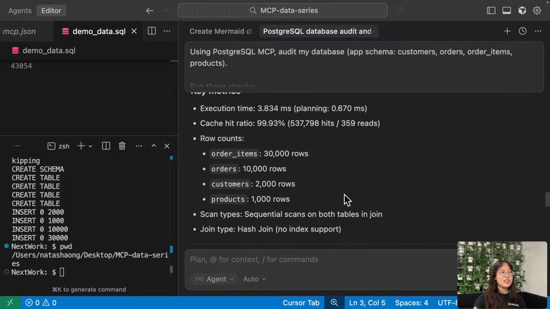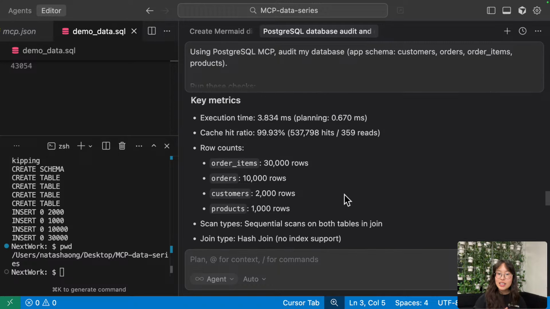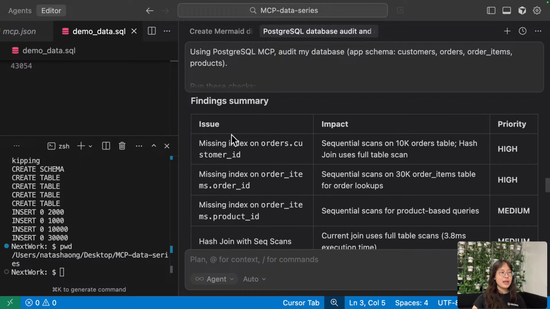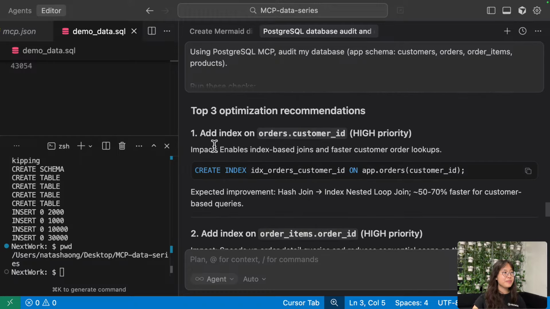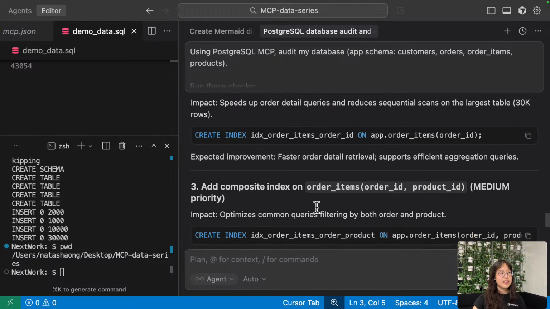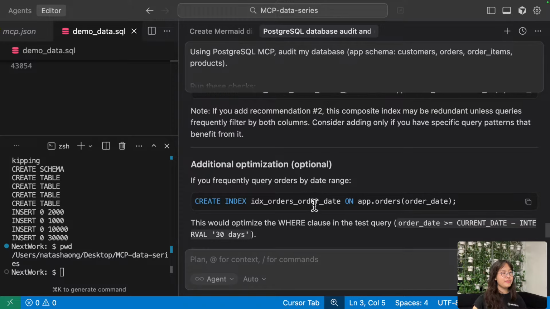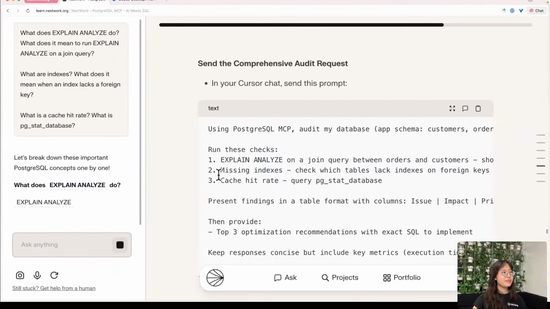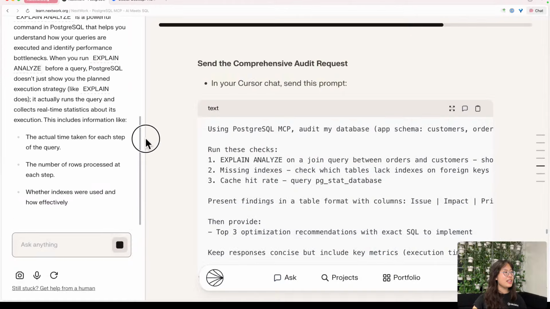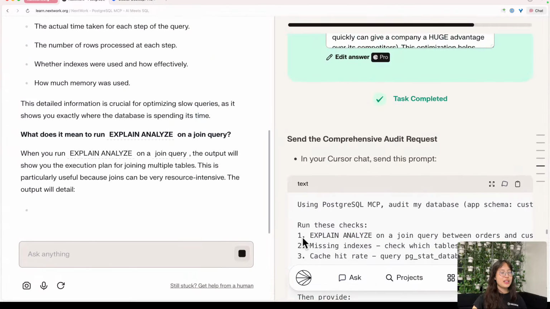All right, so it's now gotten an understanding of how our database is structured, and it's saying that it is a high priority that we're missing indexes. So that's why its top 3 optimization recommendations are all about adding an index in different kinds of tables. Okay, good to know. Now, in the meantime, let's actually break down this query.